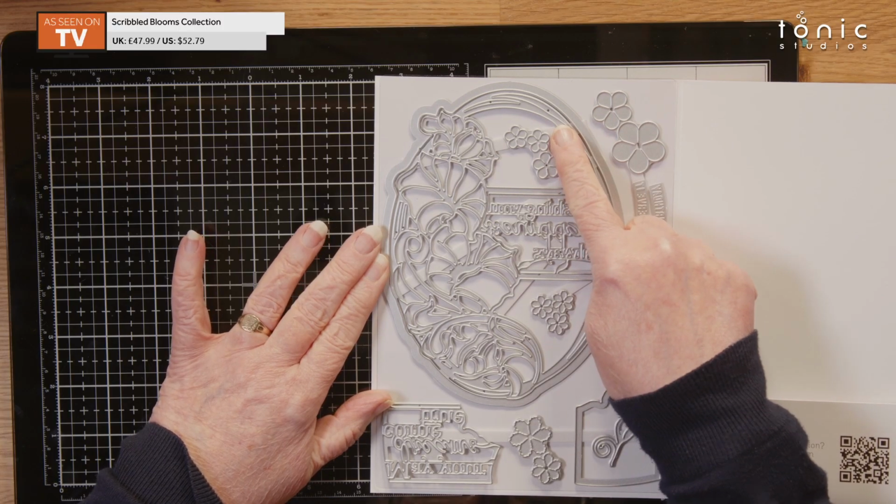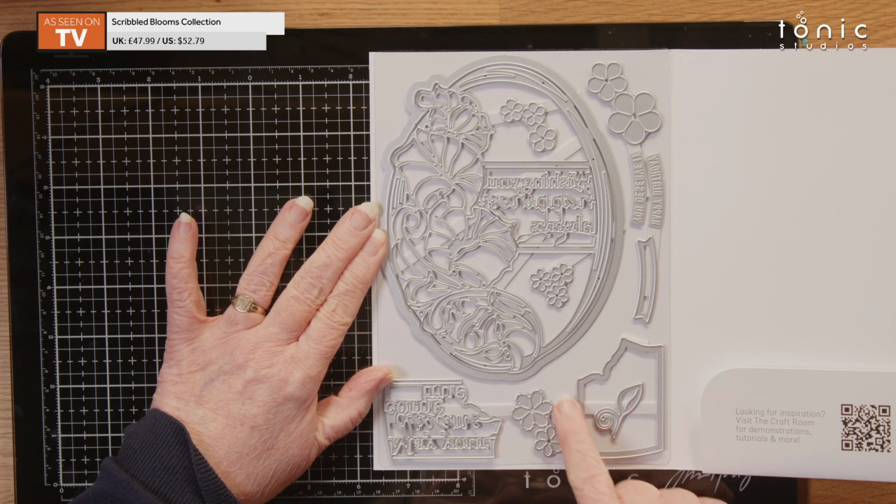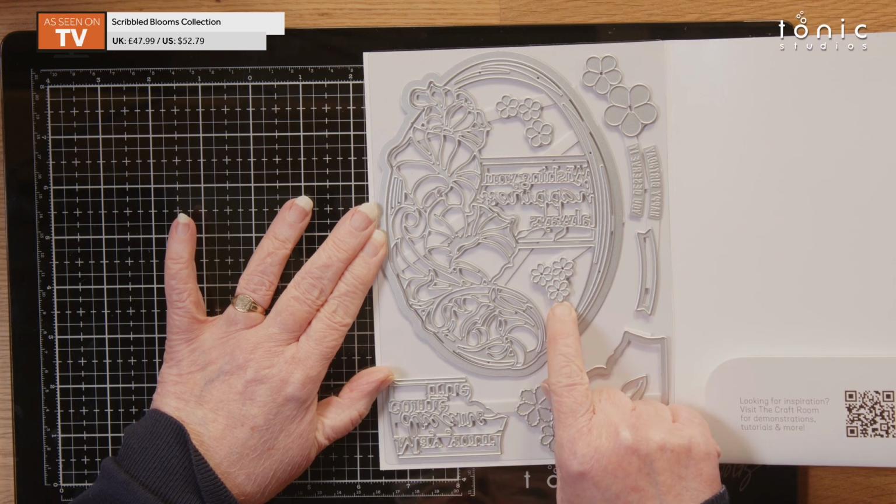Can you tell I've had my way with these? No hole in the middle. Absolutely, and cut lines almost to the middle. Gorgeous. So we have plain ones up here, but we also have decorative edge ones down the bottom. A little scallopy edge. Beautiful, like a little distress edge. And we've got smaller ones as well.